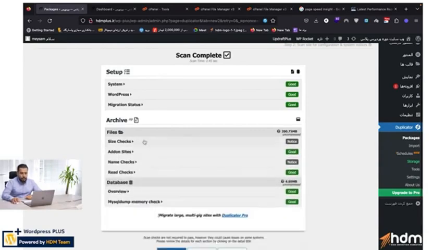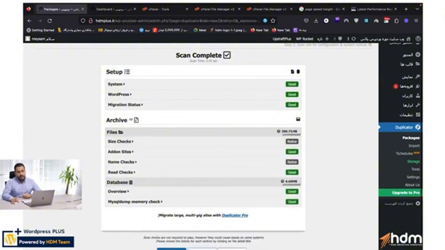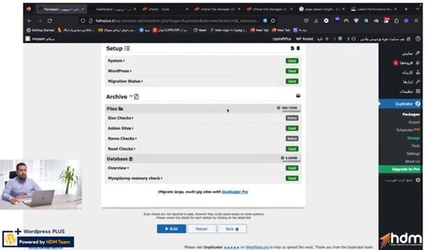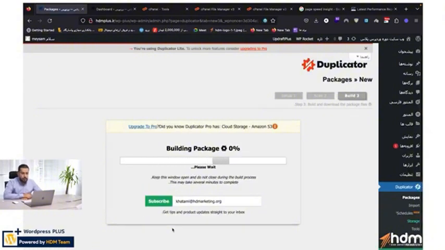However, it doesn't restrict me, but it does say that it's more than the version I have. Usually, for example, a volume of 400, 500 is considered okay for it. But if it exceeds that, we might need to use the premium version. The performance of the Duplicator also heavily depends on the host resources, and if my resources are limited, it can't perform very well. Now, we move on to the next part, where it will create the installer and package your file for us so that we can transfer it.